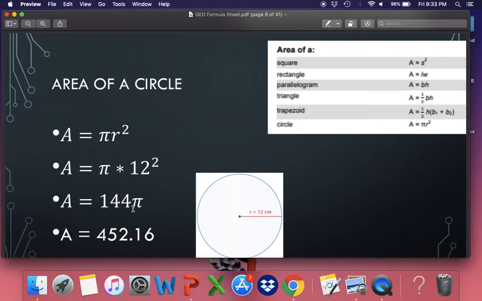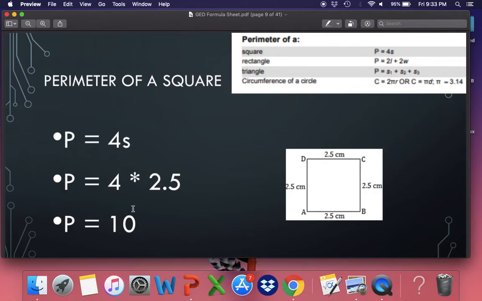So with all area questions, you need to remember this is the covering of a surface, the covering of a square, of a rectangle, parallelogram. These are questions involving putting out seeds in a field, like a yard, carpeting, painting, covering something in some form or fashion. So it is going to be a covering, which is an area, which would be in square units, square feet, square centimeters, square miles. Perimeter is going to be the distance around the outside. So a frame, a border, a trim, a sidewalk around an area. Those are all going to be perimeter questions.